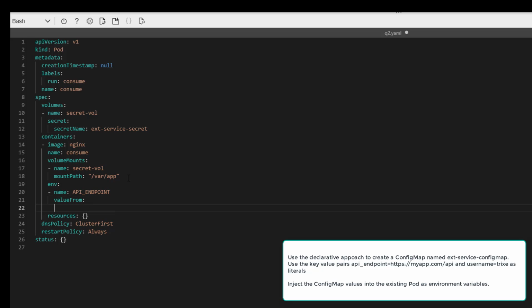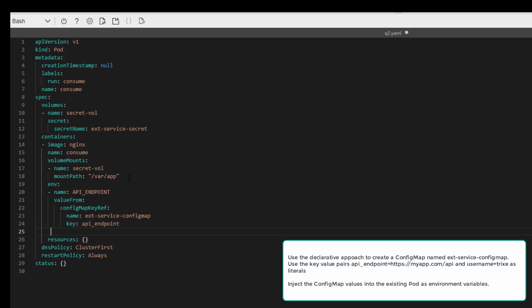From configMapKeyRef, big R, name ext-service-configmap, and the key was the API endpoint.